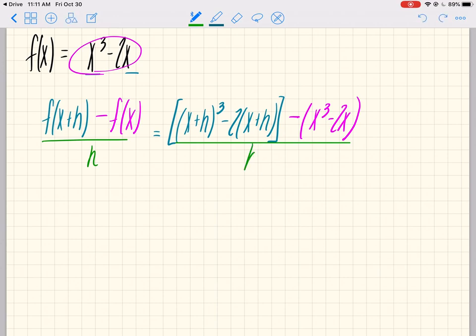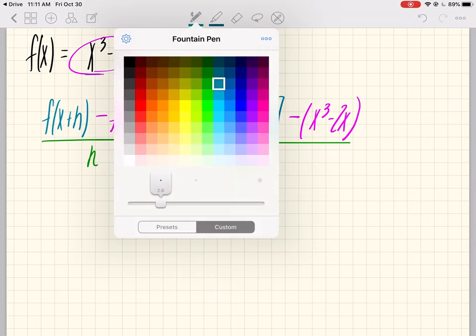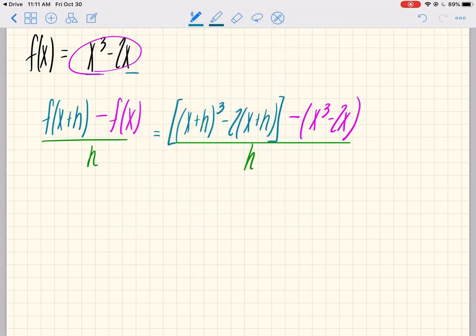Oopsies. Okay, so f of x plus h, we've got to simplify that, and this is where it gets a little bit more messy because of this x plus h, all of this cubed. Do you have a problem like this in your homework, which is why I'm going over this with you guys? So we are going to expand that out till we have x plus h times x plus h times x plus h. So that's what it means to be cubed, okay? And then I'm going to go ahead while I can. I'm going to distribute these other couple things.